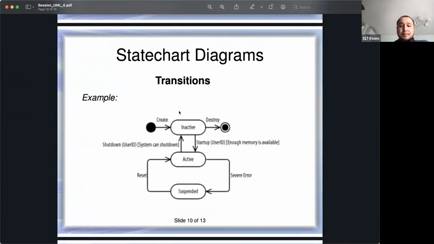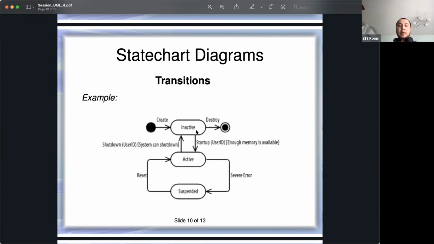For example, we have some element and its states, and the transitions between these states. First of all, the element or object is created, right? Then it goes to the next state, inactive, which is a simple state, right?